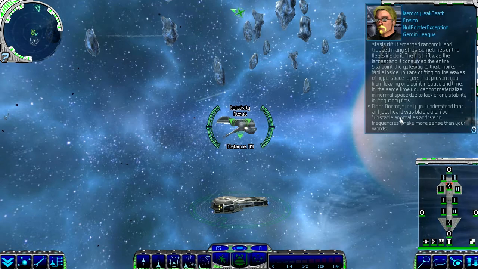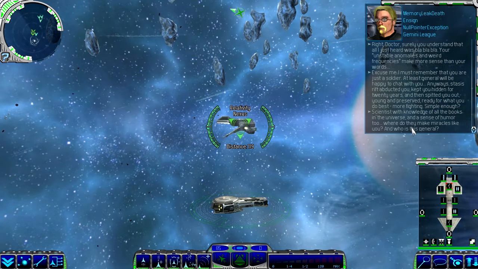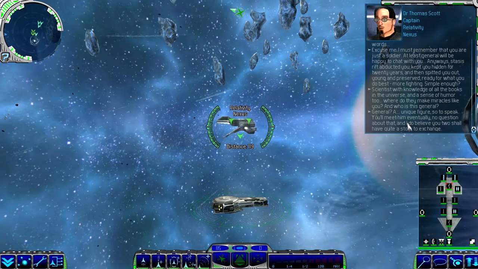Yeah, let's perpetuate that whole stereotype of you're just a soldier. At least General will be happy to chat with people not being able to understand you. Anyways, Dr. Yu kept you hidden for just 20 years, then spat you out. Young and reserved, ready for what you do best. More fighting. Simple enough? Scientist with knowledge of all the books in the universe and a sense of humor too. Where do they make miracles like you? And who is this general? General, unique figure, so to speak. You'll meet him eventually, no question about that. And I do believe you two shall have quite a story to exchange.